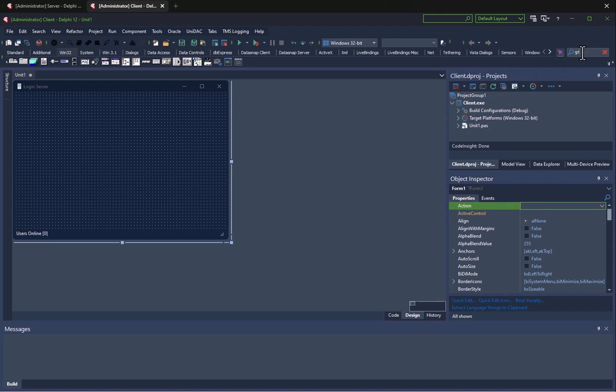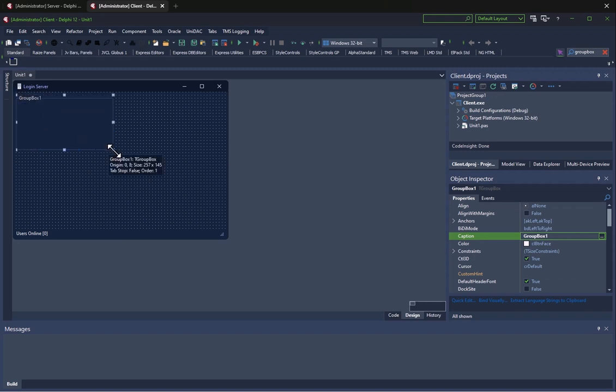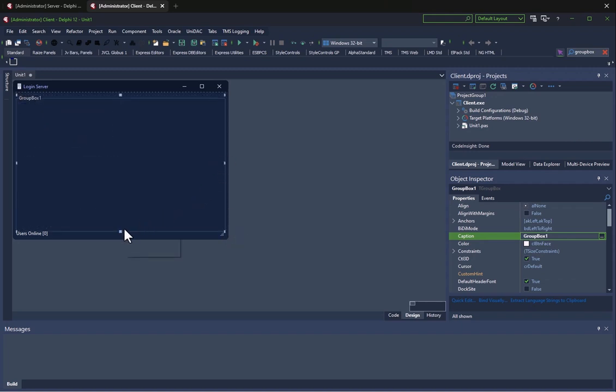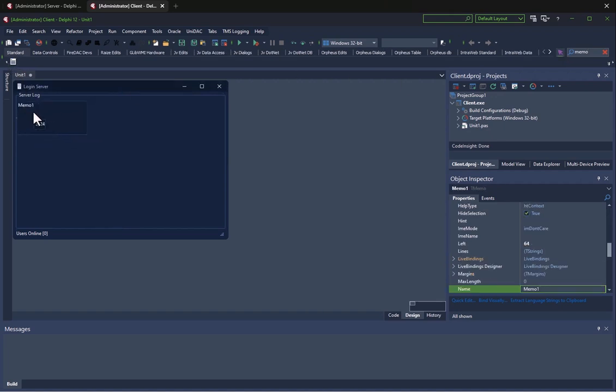Let's go ahead and get ourselves a group box and throw it on the form. And then we will make sure that that goes there. Make sure this comes up. Hold down Alt if you want really good precision with that stuff. Looks really nice. There you have it. Okay, for the caption, let's go ahead and call this server log. And inside of this group box, we're going to throw us a memo. Now we could put a rich edit in there if we wanted icons and a bunch of crazy stuff going on, but this is just going to be text-based and super simple because this is just a tutorial, right?